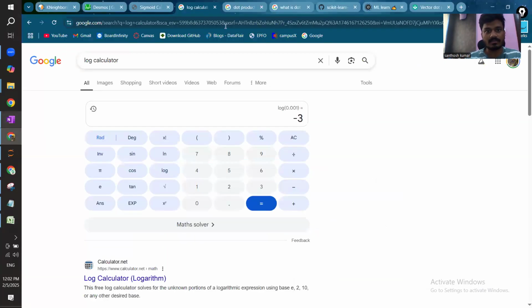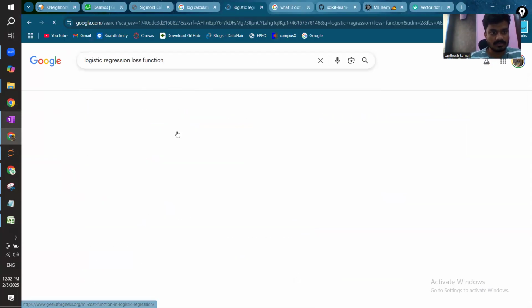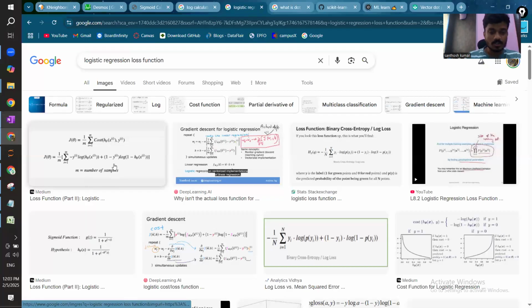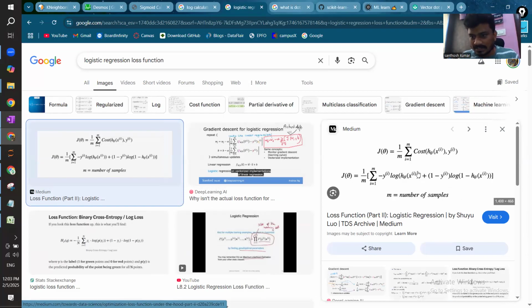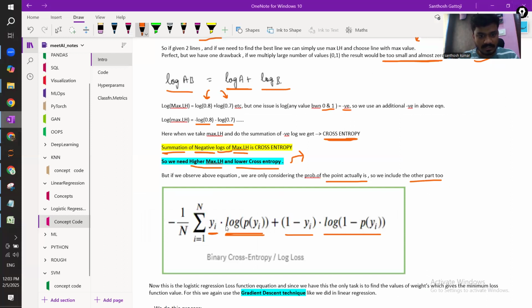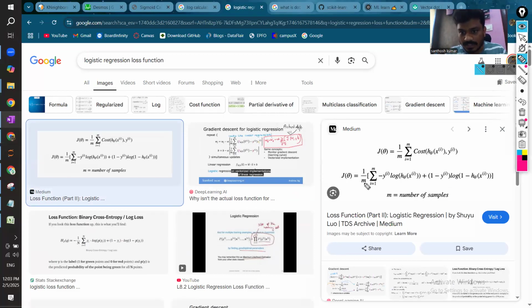If anybody asks you for the logistic regression loss function, this will be the loss. In different formats they will write it. Usually when someone sees it, they get scared, but since you already know, it is speaking about the same thing. See here, they took the minus inside. The single main thing you should focus on is the class into log of probability, and one minus that class into log of that probability. That's it. You can write it in any form. Here also, they took the minus inside, and instead of n they said m: yi into log of that, and 1 minus yi into log of that.